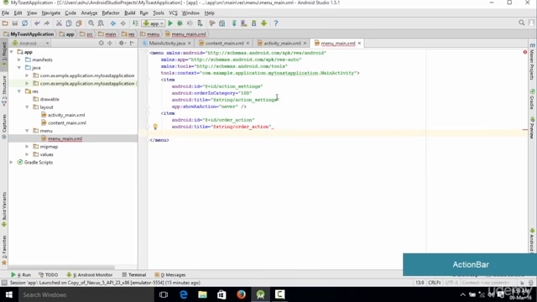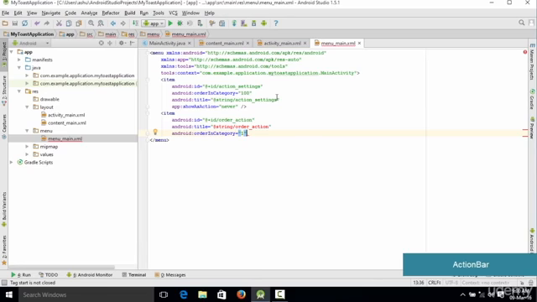And now the next thing which we do is that we also need to mention the particular order in which this should appear. So we type android:orderInCategory, and as we want to display it as the first item, we specify the number 1 here.